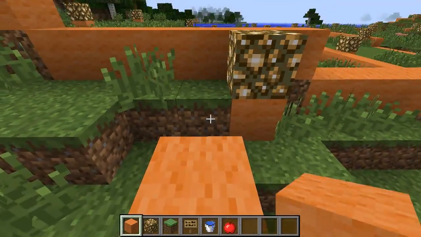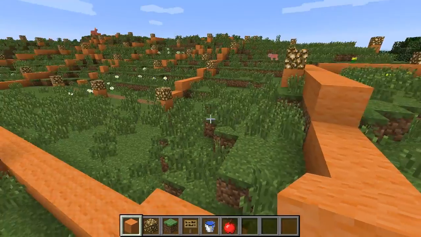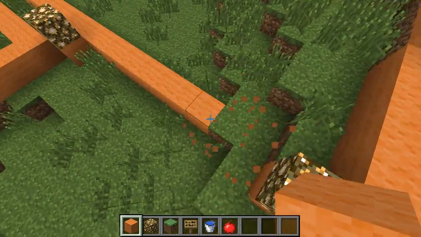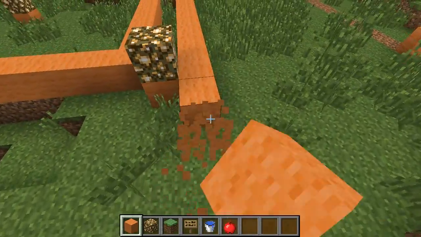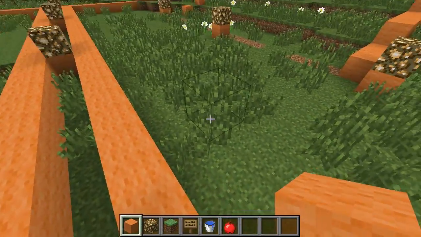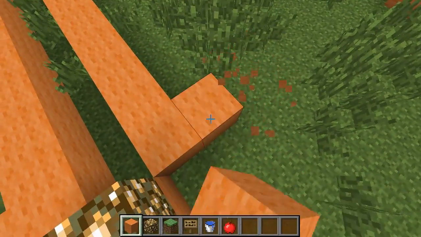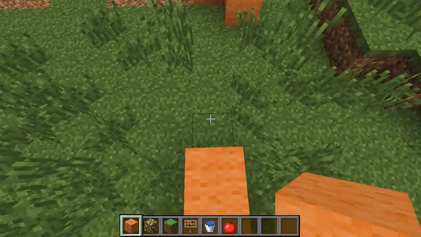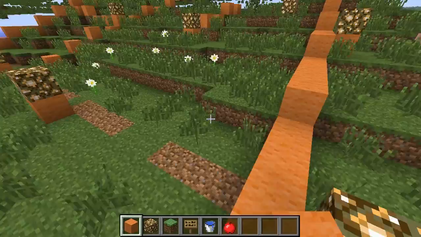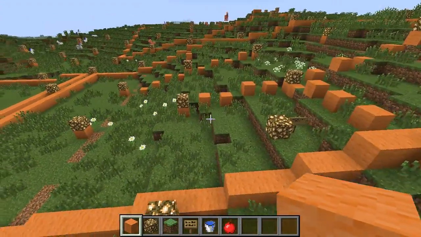Slightly not happy with the tall grass. What the? Wait a minute. Oh crap. The tall grass gets in the way of building something like this. With grass you just put a block into it. With tall grass you can't for some reason. Not sure why that would be the case.